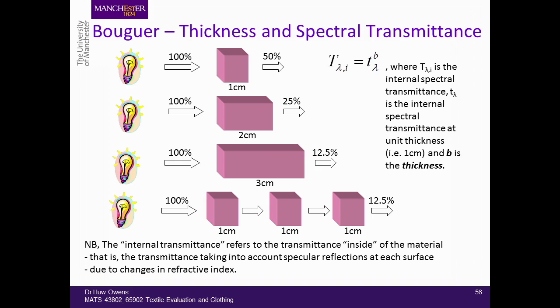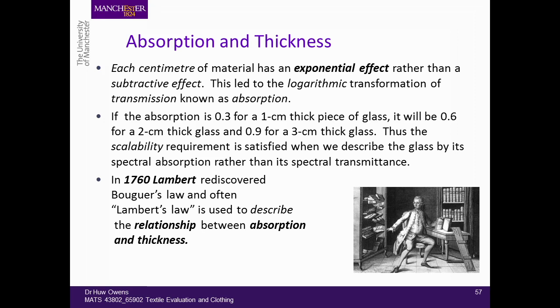It's okay, but we know better than that. In that bottom case, we know that every time we go from one refractive index to another, we're going to lose a little bit of light. So although it might be close to that 12.5%, we've lost a little bit of light each time we've gone from glass to air, from glass to air. Each of those, the distance has this exponential effect, so that we can convert that to absorption.